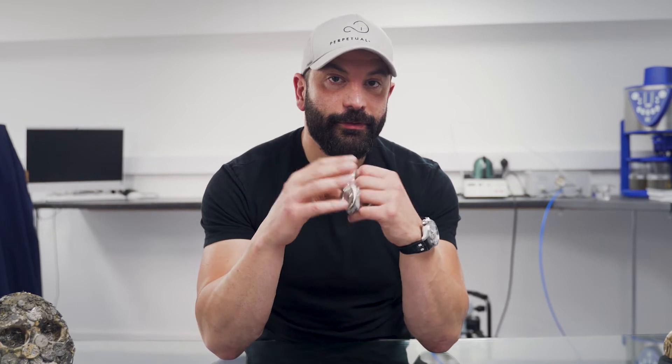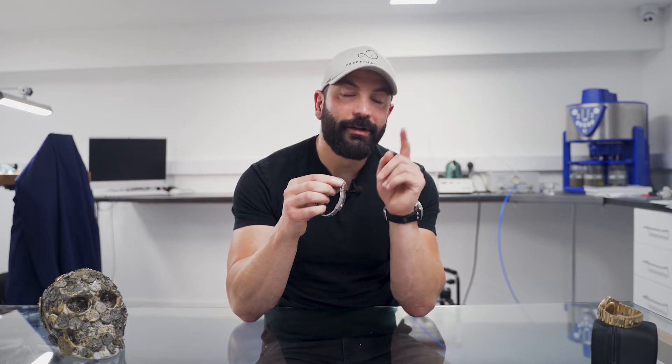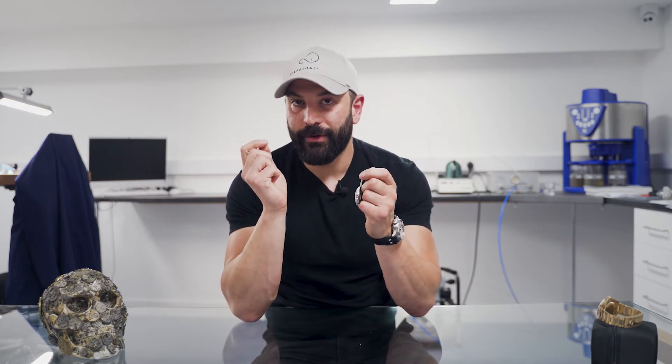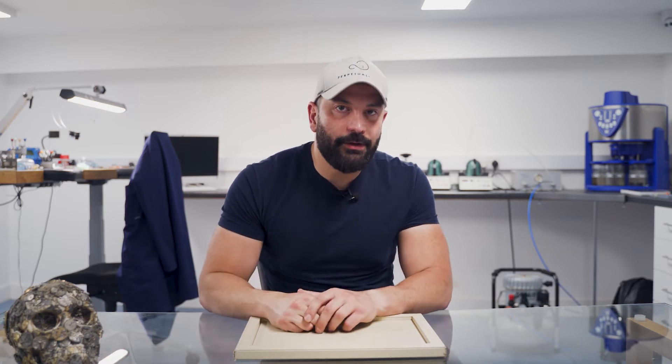Rolex refines their own precious metal and their own steel, using a certain grade steel. Each and every link on this bracelet was tested, and one of the links is not an original Rolex link. As the general public wouldn't notice that, we have both the trained eye and machinery that tests the grade of each and every link. We also do this for case backs, middle cases, and bezels when needed. The customer wants the non-original link replaced with an original one, and that is exactly what Perpetual Time will do.